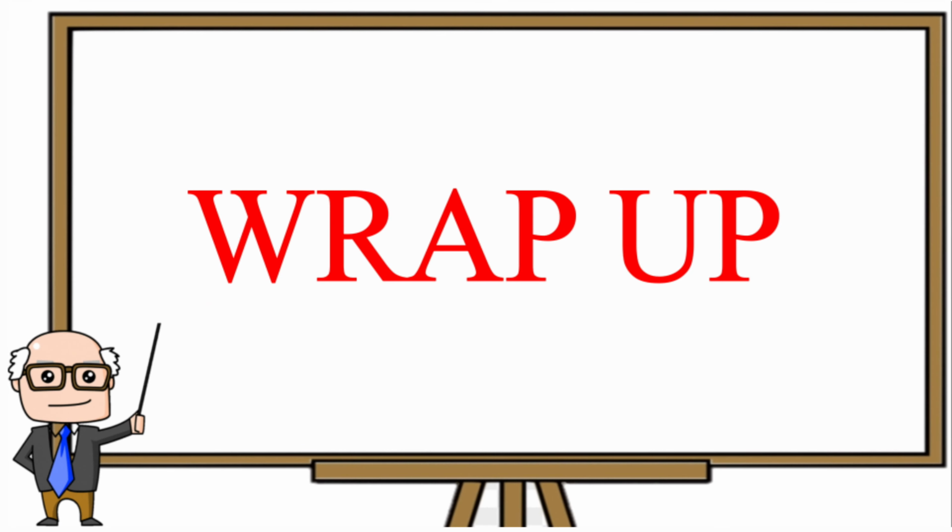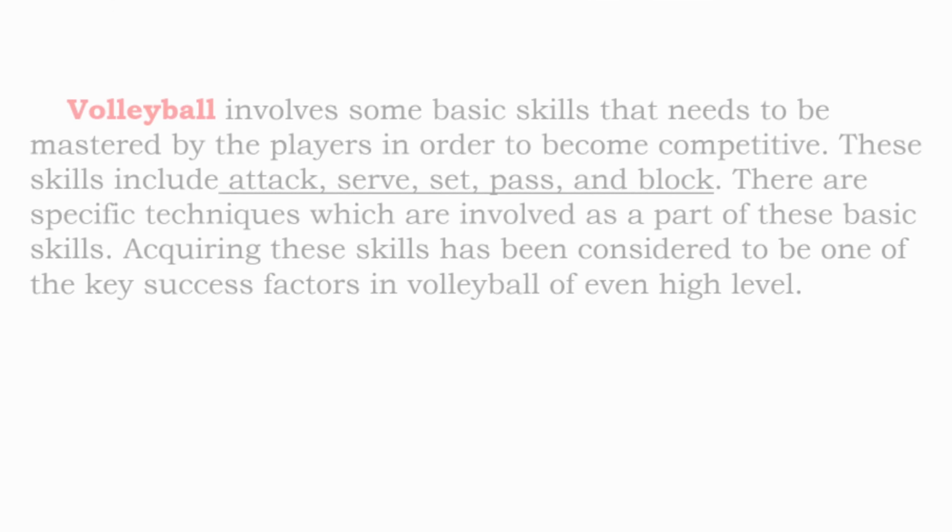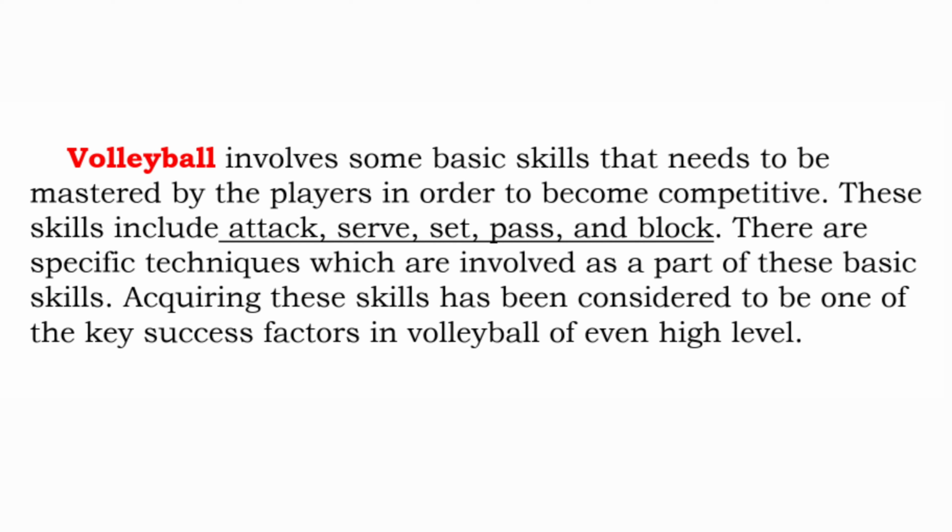Let's wrap it up. Volleyball involves some basic skills that need to be mastered by the players in order to become competitive. These skills include attack, serve, set, pass, and block. There are specific techniques which are involved as part of these basic skills. Acquiring these skills has been considered to be one of the key success factors in volleyball of even high level.